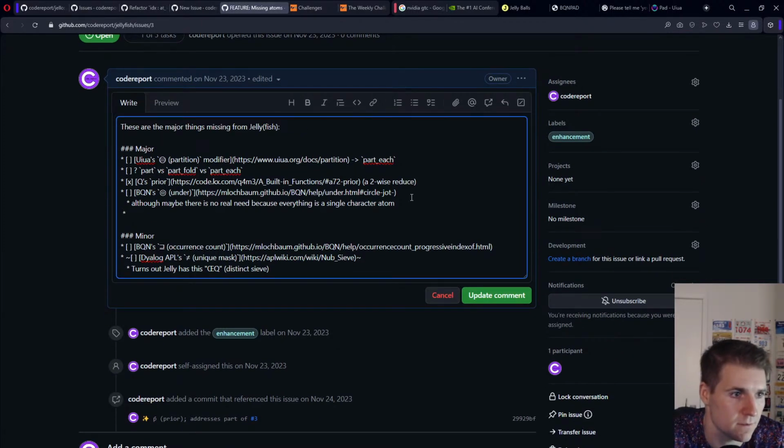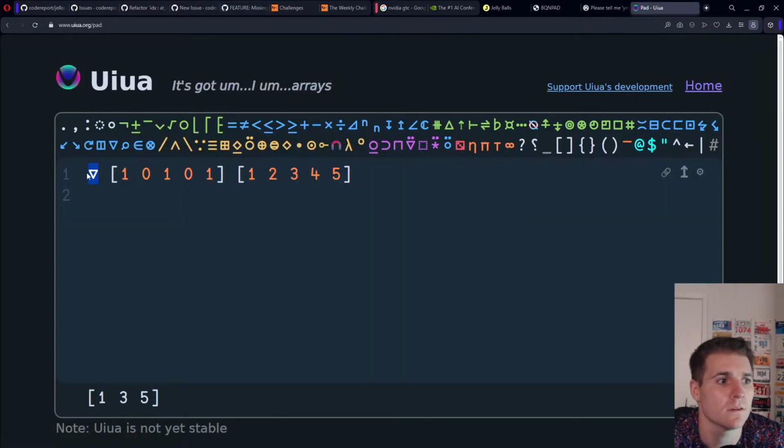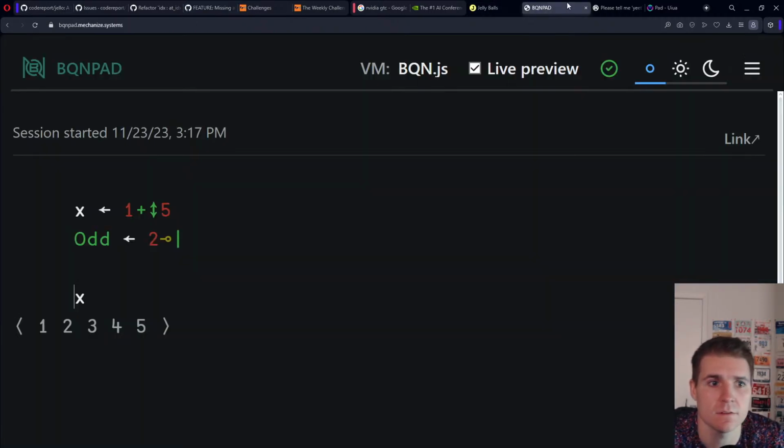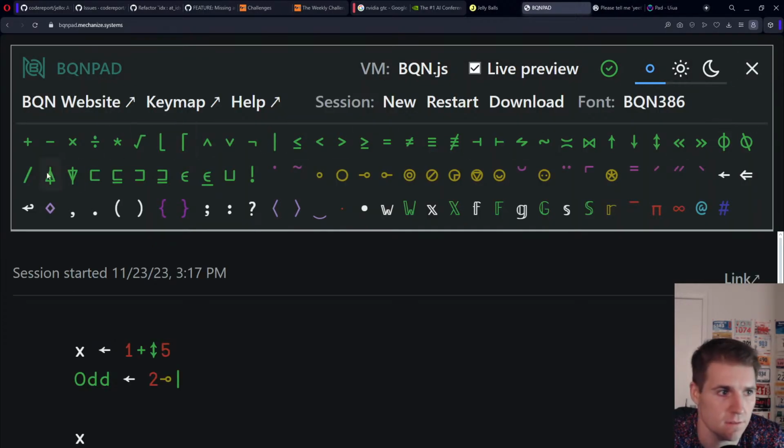So we want Weewa's keep, and BQN's. I guess it's just a slash. What do they call it though? It is replicate, right? Yeah, it's replicate.